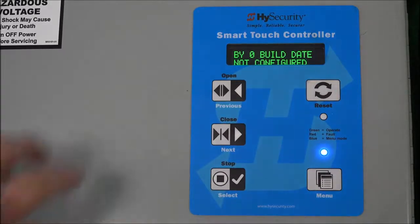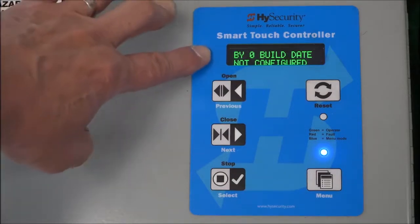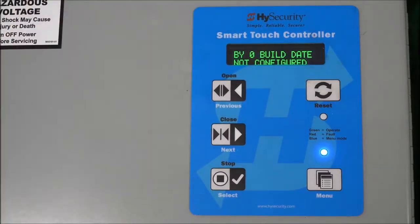Okay, actually, it says BY because we call this build year, but it's also synonymous with build date. And this is the variable or setting that we came up with to satisfy the UL 325 January 2016 update, and also the August of 2018 update, okay? So basically this is saying that if the machine was built before 2016, that would be build year 1. If it was manufactured between 1 January of 2016 and July 31st of 2018, that would be build year 2. Machines built after 1 August of 2018 are build year 3.